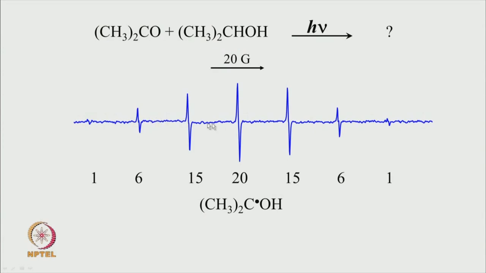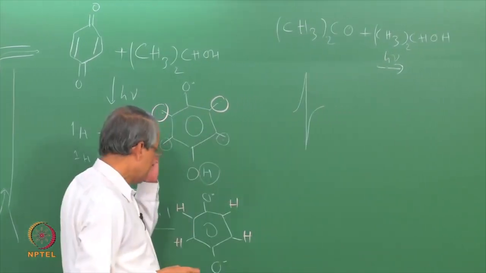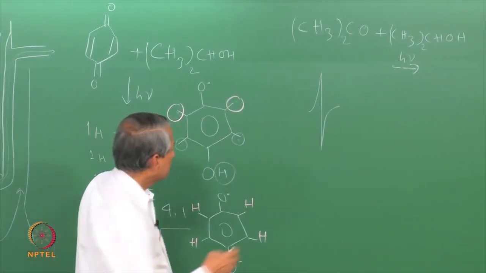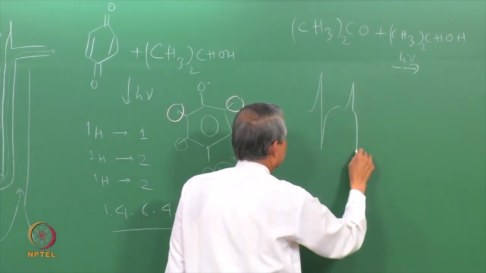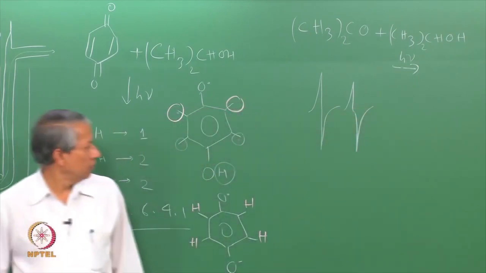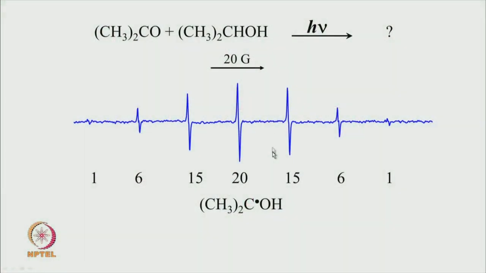Here these lines are seen, now 7 lines: 1, 2, 3, 4, 5, 6, 7. And if you look, maybe it is not very perceptible, but they do not quite look like one transition. This is what I discussed in one of the earlier lectures, that one has to be careful whether there are overlapping lines or not. So, here one can see this sort of discontinuities. So, there is an indication that some other proton is also involved in coupling. Of course, one can improve the resolution and get more direct evidence of that.